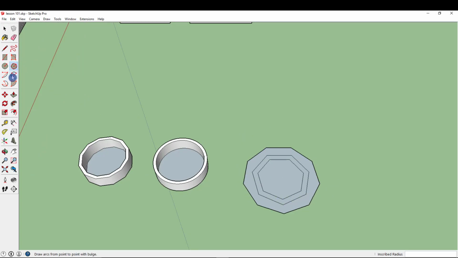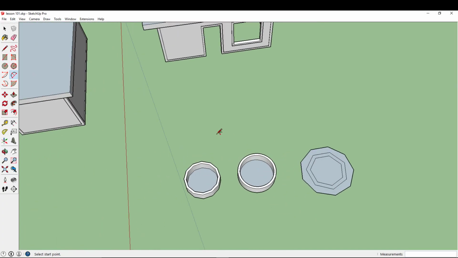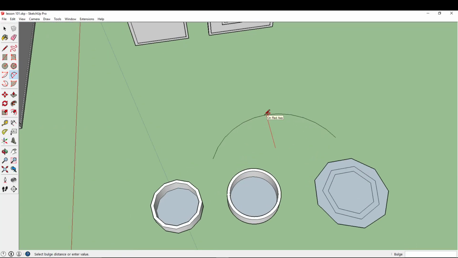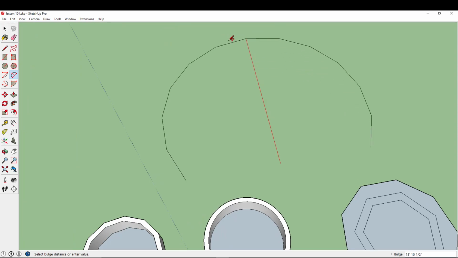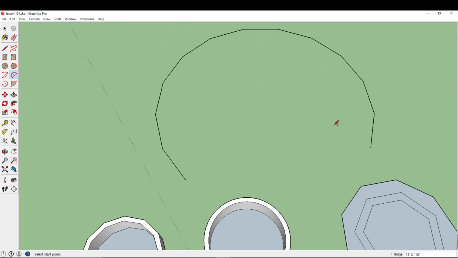Now let's go to our 2-point arc command. Again, when we enter into this button, we see that there are sides already assigned to it, which, depending on how smooth we want our model to be and look, we can change the amount of sides to make our arc smoother.